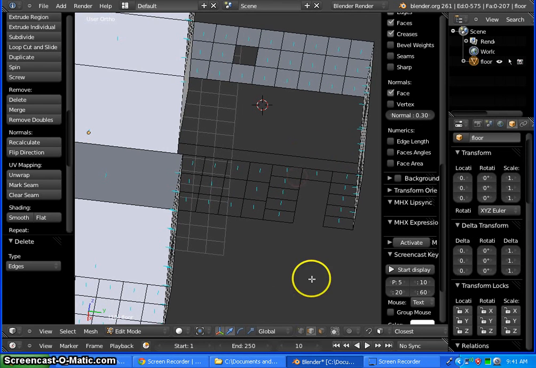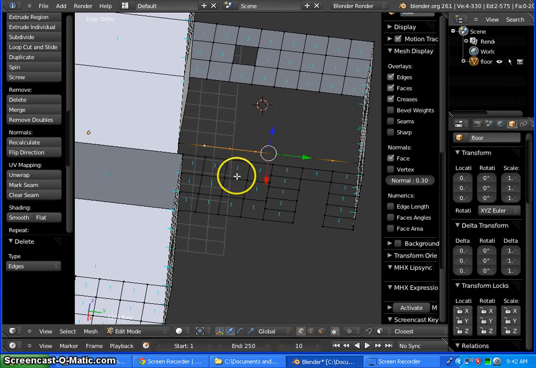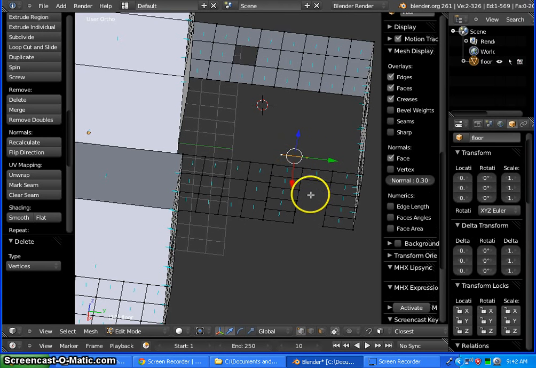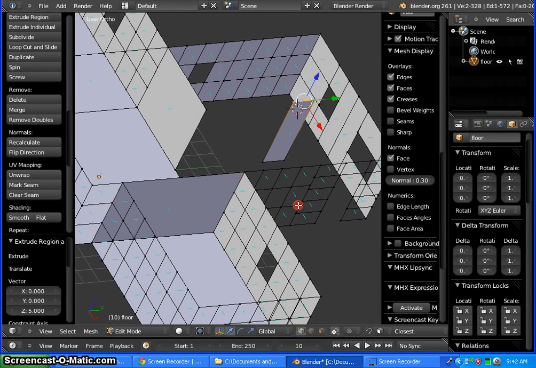And come back over to vertice mode. And we want to delete this vertice and all of these over here. Those 4 vertices. Okay, leave these 2 from the back, the second and third vertice. Delete all those vertices. Okay, now select these 2 vertices, and we want to E to extrude, and we want it to come up the Z-axis, and we want it to go up 5. And left click to place it there.